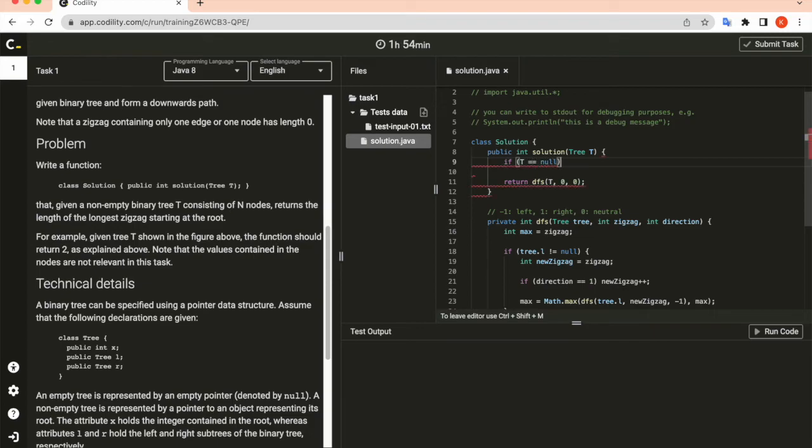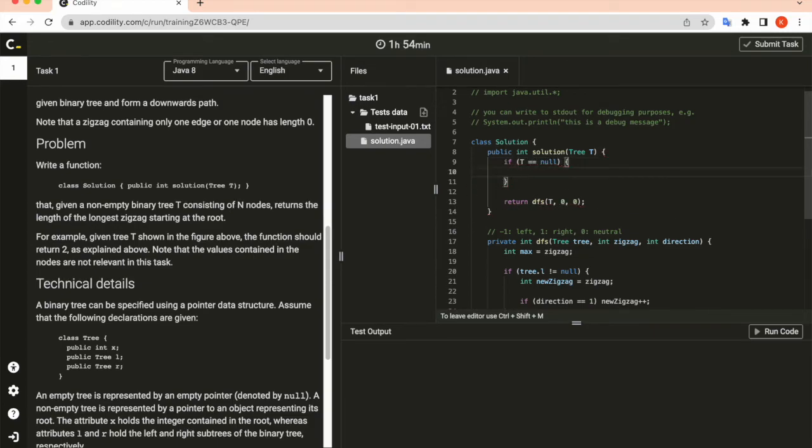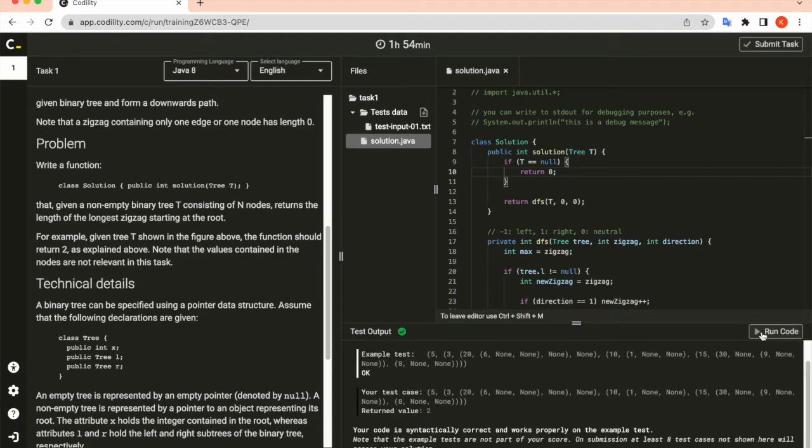In this case, we only need to return 0 because there are no zigzag. Okay, run the code. Okay, works properly on the example test. And then submit it.